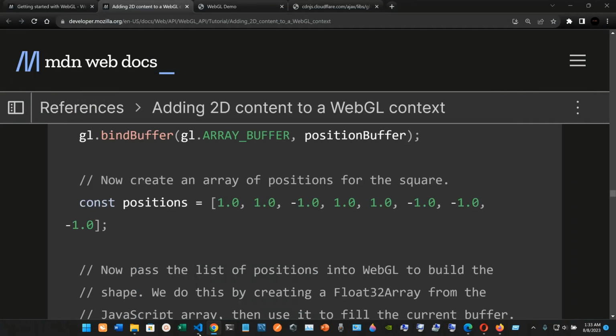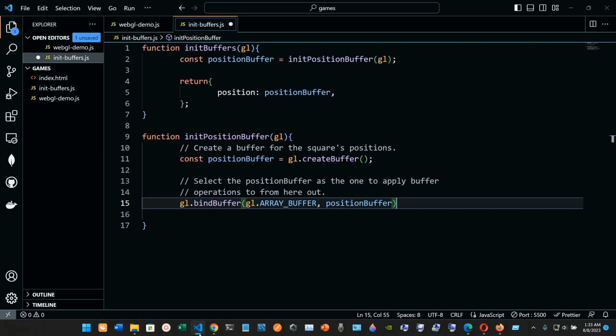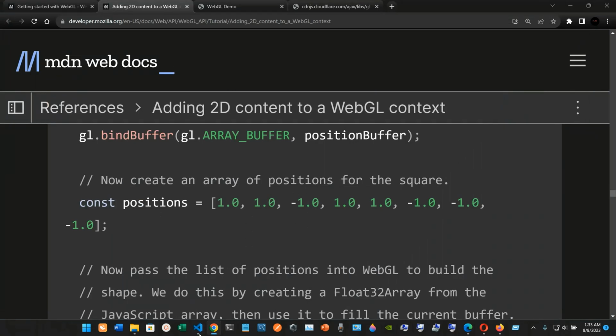We're going to end it with a semicolon here. So we have gl.bindBuffer, and we're passing two arguments, gl.ARRAY_BUFFER and positionBuffer.